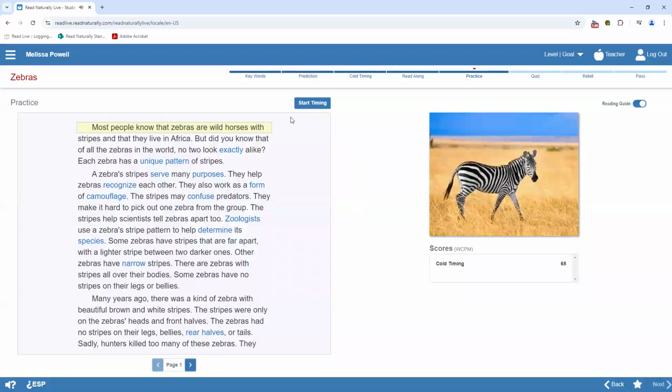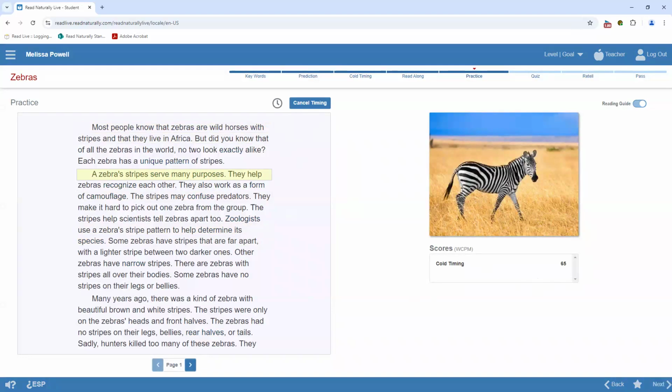Click Start Timing and begin reading. Okay. Click on the words you don't know to hear them read to you. Click Finished if you finish reading before the bell sounds. Okay, that's what I meant earlier, that they would be able to click on words that were difficult for them. And so this will go for 1 minute, and they'll get their practice scores over here. And once they are able to meet their goal, then students can click next.